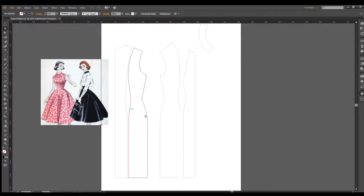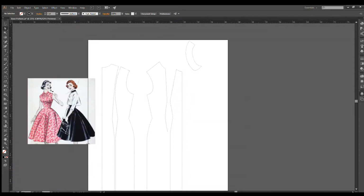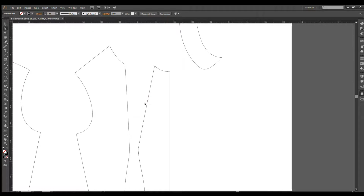We're going to add a bunch of flare to it here in a minute. Let's go back to the front and figure out how to add some space along the neckline. It looks like a little bit on the side panel, but a lot in the front, so I'm just going to do a lot in the front to start. What I would like to do here, I'm going to separate this neckline into 3 pieces, by adding 2 anchors. And I'm going to cut these apart, and I'm going to rotate around the bust point. So first cut here.